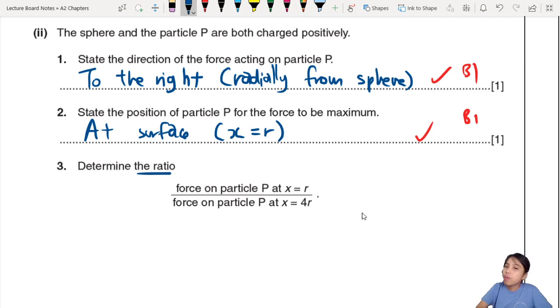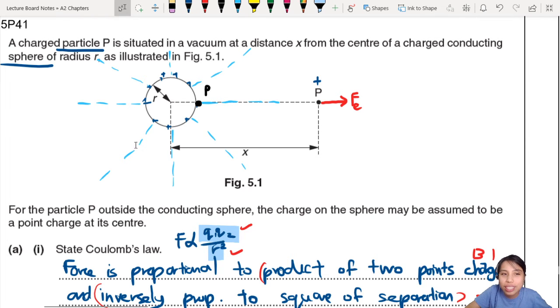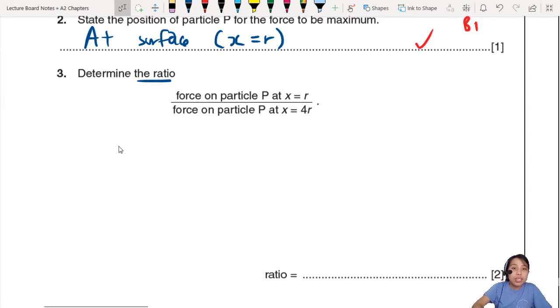Ratio, coming up next. Force on particle at R, force on particle at 4R - 4 times further away. R here is the radius of this conducting sphere. You need to think about force, Coulomb's law. F equals to KQQ over R square. But everything else is constant. Q is not changing, K is already a constant. So this can be simplified to F proportional to 1 over R square.